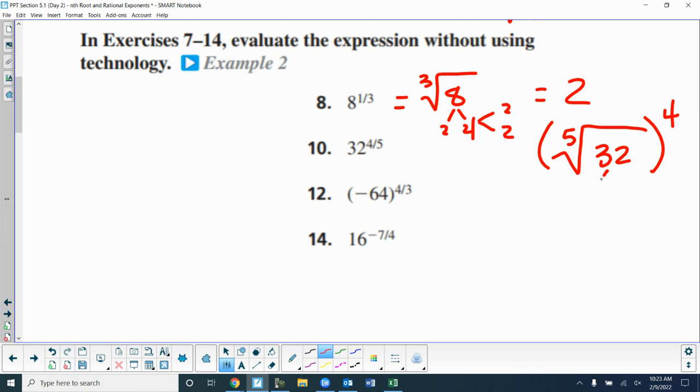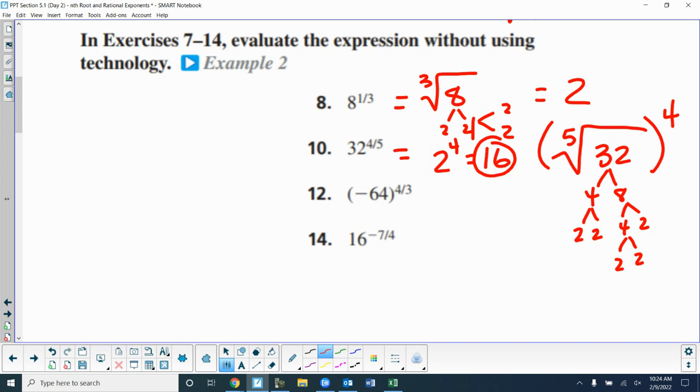So I'm looking for a group of 5 here, like we did this yesterday. I think you guys already know this answer. We're looking for a group of 5. Do we have a group of 5 of something? 2, right? So then I got to take 2 to the 4th power, right? So this equals 2 to the 4th, which is 16. Okay, I know it's kind of messy looking.